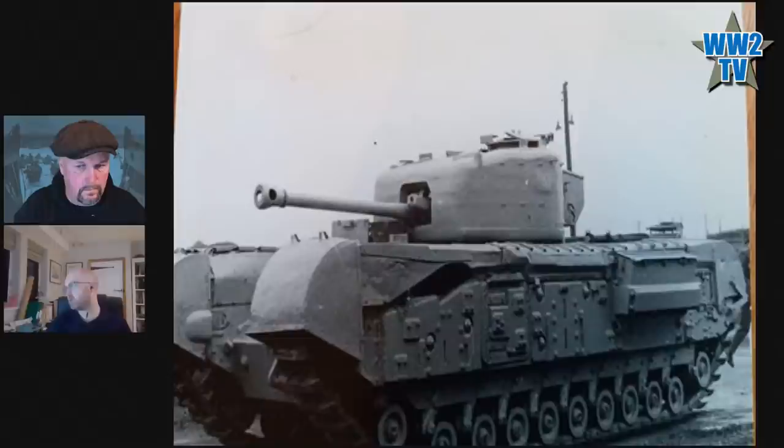So the Churchill, when it comes to being employed as an infantry tank, will get the job done because it's backed by all this other kit. And it does have good armor penetration, and most engagements are below 1,000 yards. And it will be where, as I said the other night, where first shot hits, it's going to get the results. So just for a second, elaborate on that.